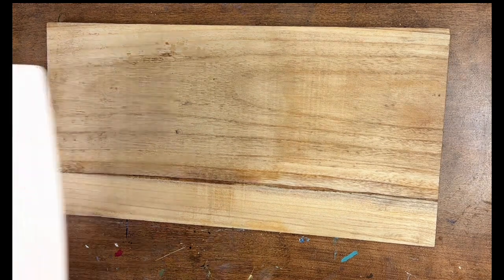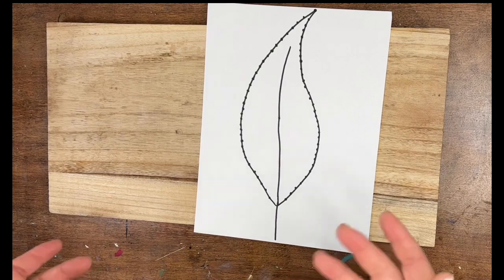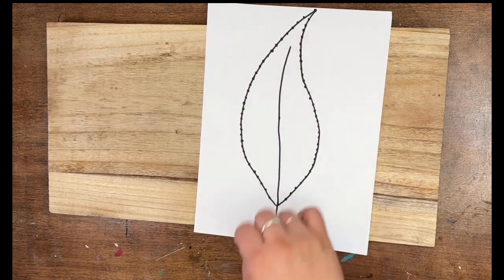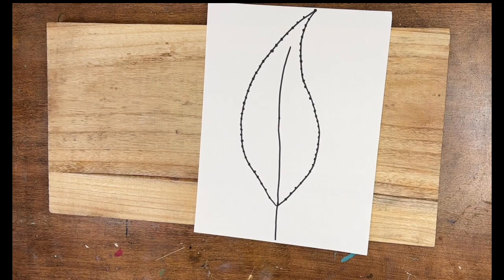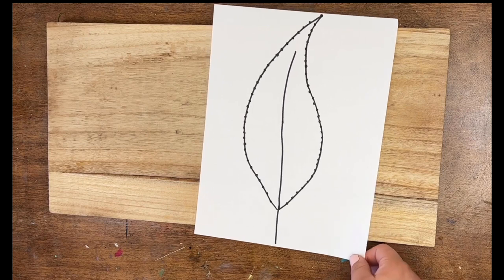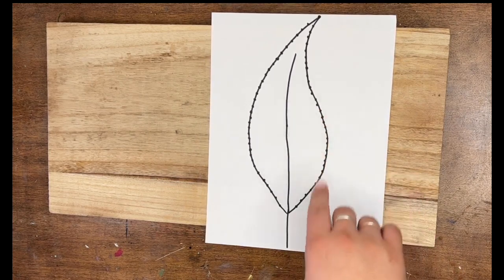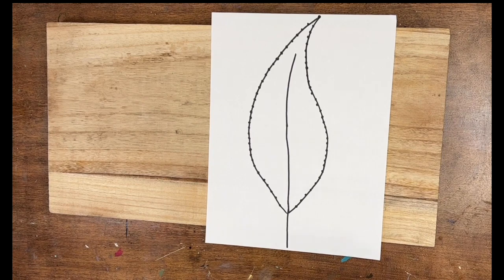So I have a feather. So I went and drew how I liked it. And then I put my dots on the outside, at least, of where I roughly want to put my nail. There are tons of different patterns out there that you can find and print out that will already have your pattern and your dots. So it just really comes down to a preference of yours.